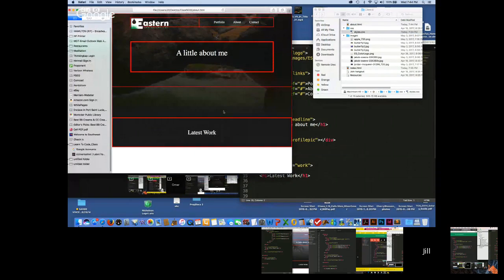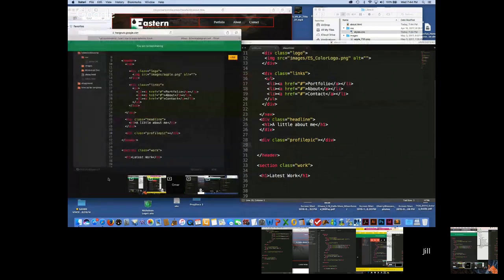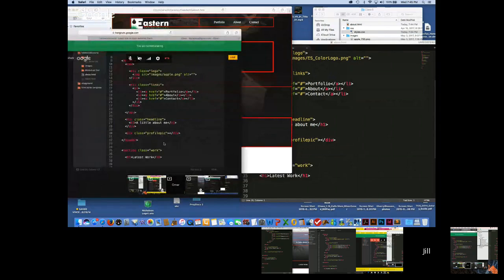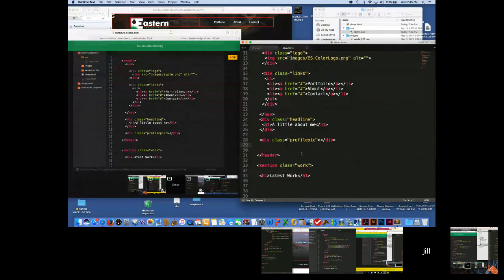And yeah, you're good. So what I do is I usually just leave my browser open and just hit Command R every time I make a change. Just keep looking and make sure nothing broke. So that's how I do it. Okay, so now we have the profile pic.